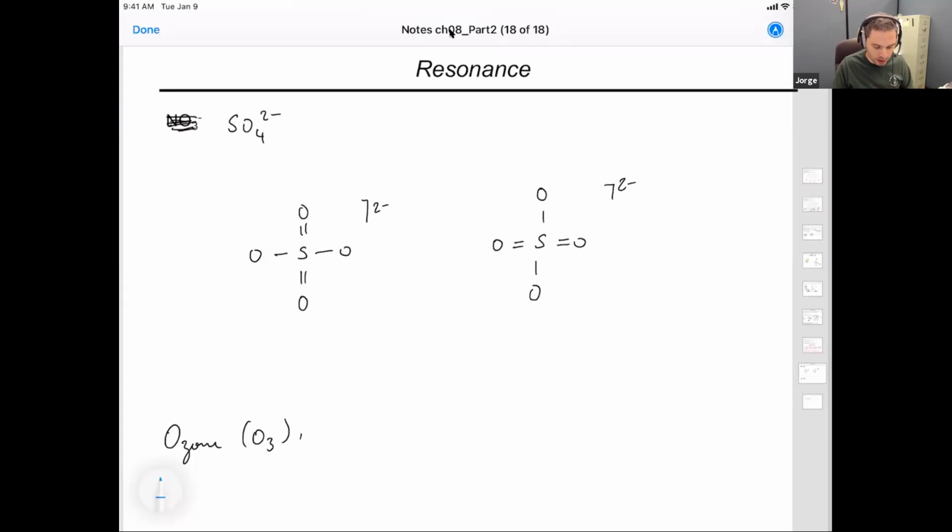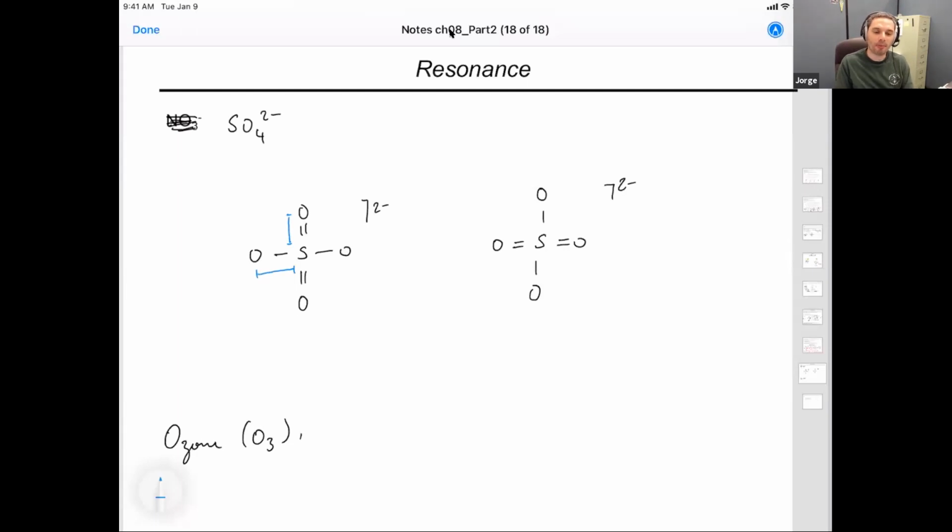So one thing we can do is to crystallize the sulfate and do an X-ray diffraction of the single crystal. And with that, we can have the structure of the compound. Okay, we can have the exact location of each atom. And with that, we can measure the distance between oxygen and sulfur and oxygen and sulfur.